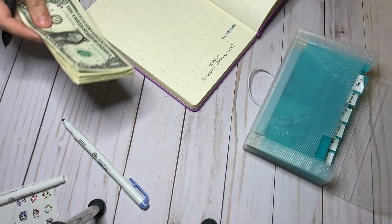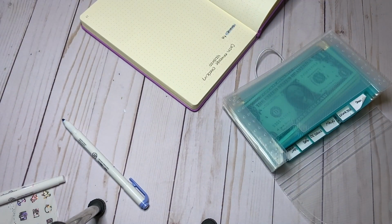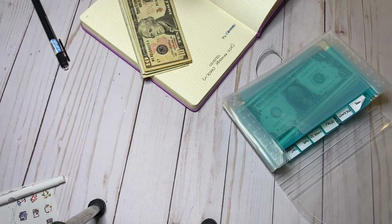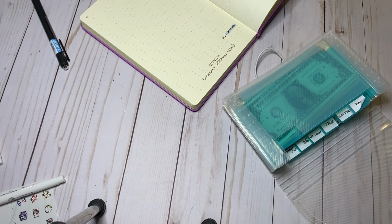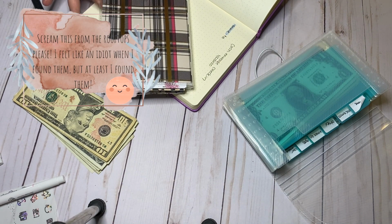And then this is where my surprise comes in. So I overpaid on my car payment from my mom. I believe I've got an extra $18 right now. I did have an extra 28, but I used 9 of it to go to Hobby Lobby because I wanted to go to Hobby Lobby. So I've got an extra $28 I need to decide what I want to do with. But not only that, I found the cash envelopes that I lost.